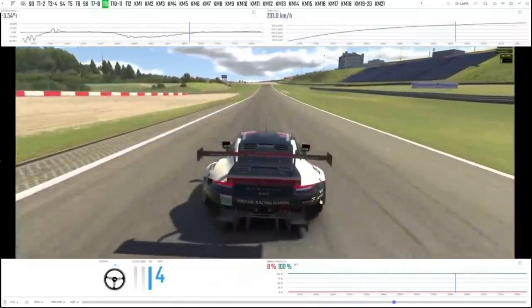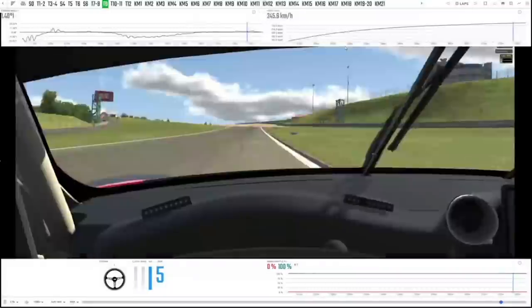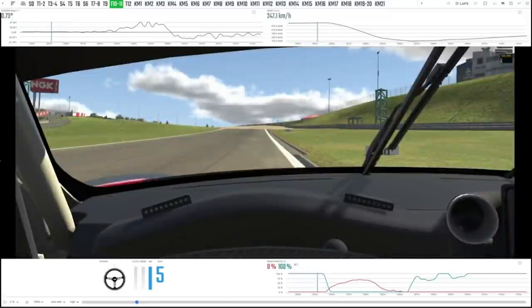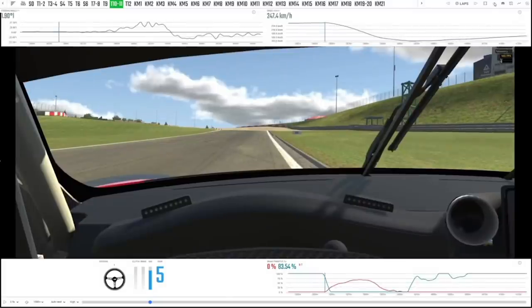Now I'm going to go to the... what is the corner? The name? I don't remember. It's the fast chicane. Yeah, I have no idea. I don't remember any of them. I only know Flugplatz, because it's just a fast corner that everyone says all the time. You know, we have a lot of German guys in the team, and when they rave about the Nordschleife and speak about a corner, they just say the name. They want us to find it. They don't care. So, yeah.